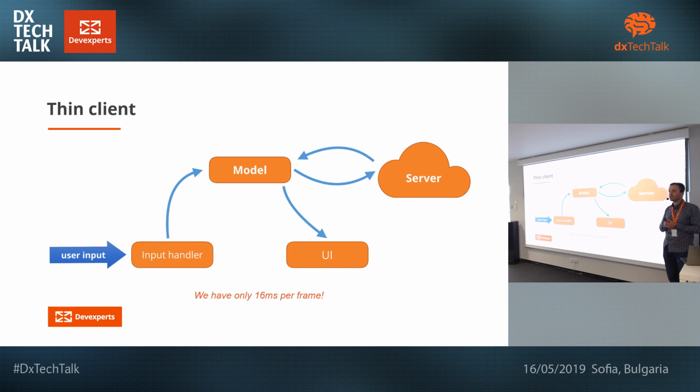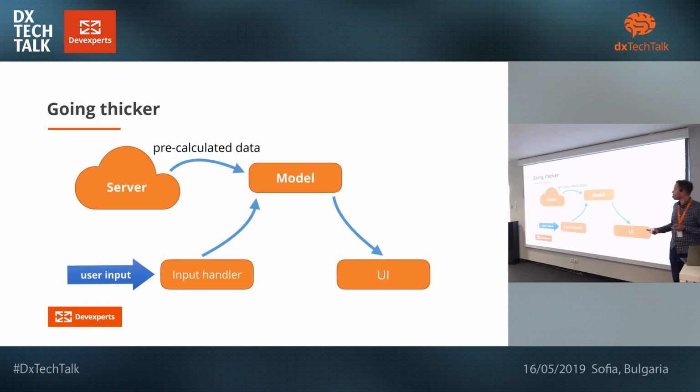So we either slow everything down and the user notices that the speed is not that good, or alternatively, we show the progress spinner, which everybody hates. So we don't want to do this. What we want is to have this model which calculates everything that is dependent on user input on the mobile device, and we receive only pre-calculated data from the server side. But this means that we need somehow to write this model, and in our case, we really want to reuse this code between the platforms. So how do we do this?